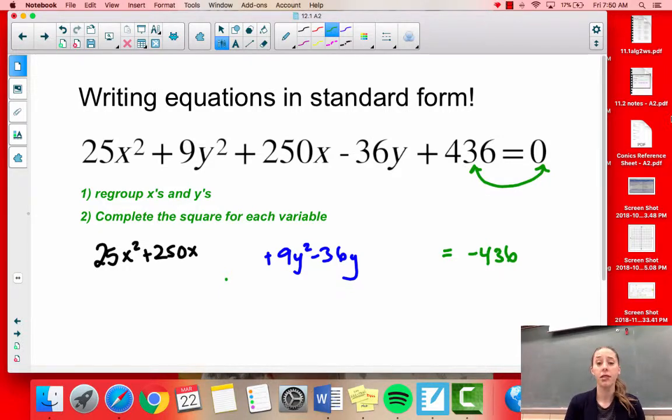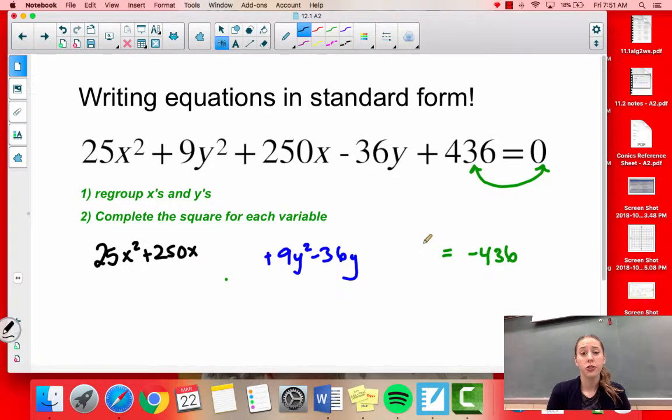Now I've got it ready for step 2, which is the big step of completing the square. Now we've seen completing the square before, it's just been a little bit since some of you have used it, and so as I go through these steps, if you have a question on a step, make sure you write it down and then ask me in class and I can elaborate or explain a little bit more. We're going to start by completing the square with the x's. To do that, we have to make sure that the number in front of the squared term is a 1. Well, in this case, the number in front of the squared term is a 25, so that means we have to factor out the 25 before we can do anything.